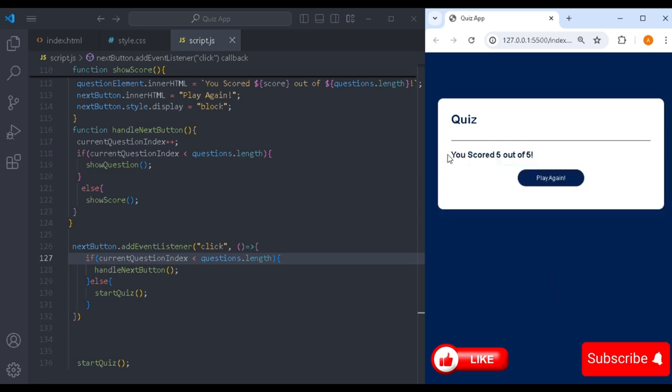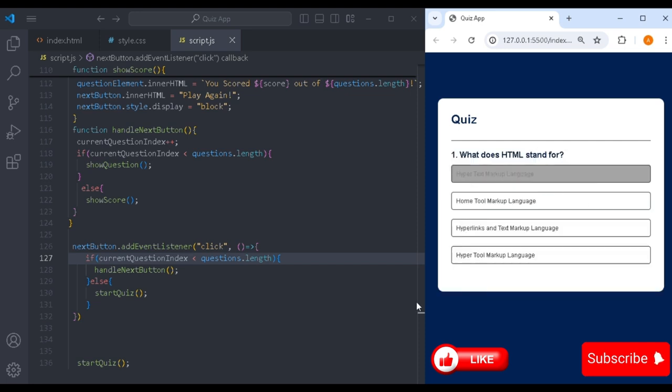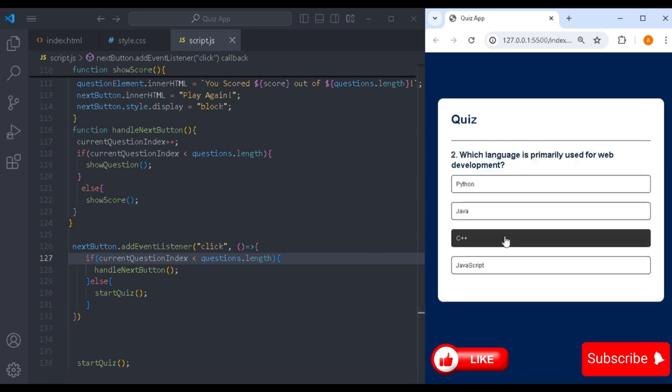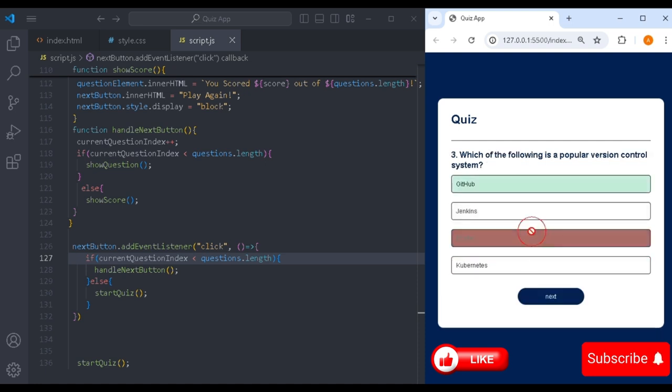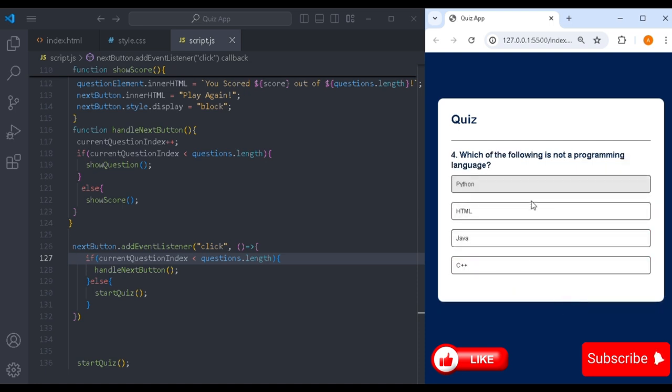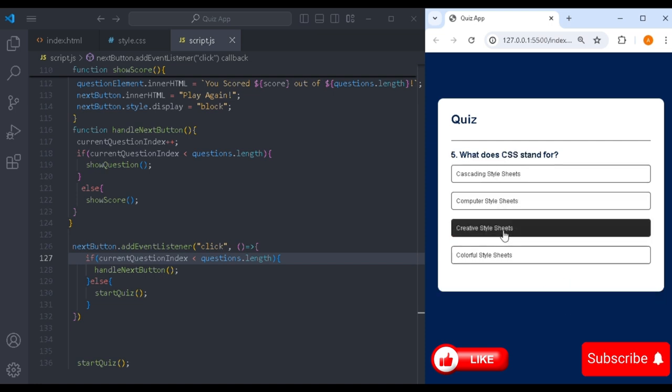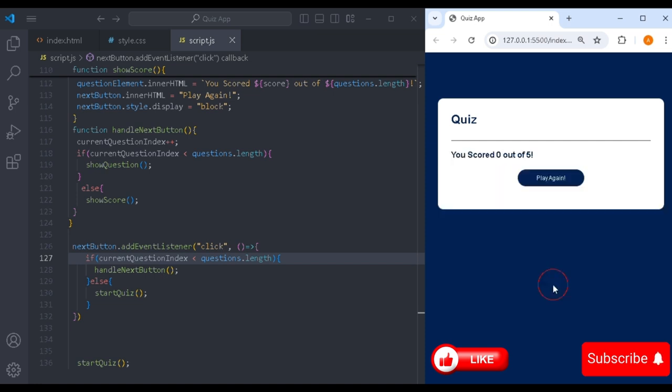If I click on next, it is showing us our score 5 out of 5, which is correct. And this time we will select all of the wrong answers. So I am selecting all of the wrong answers. So this time it is giving us a score of 0 out of 5.